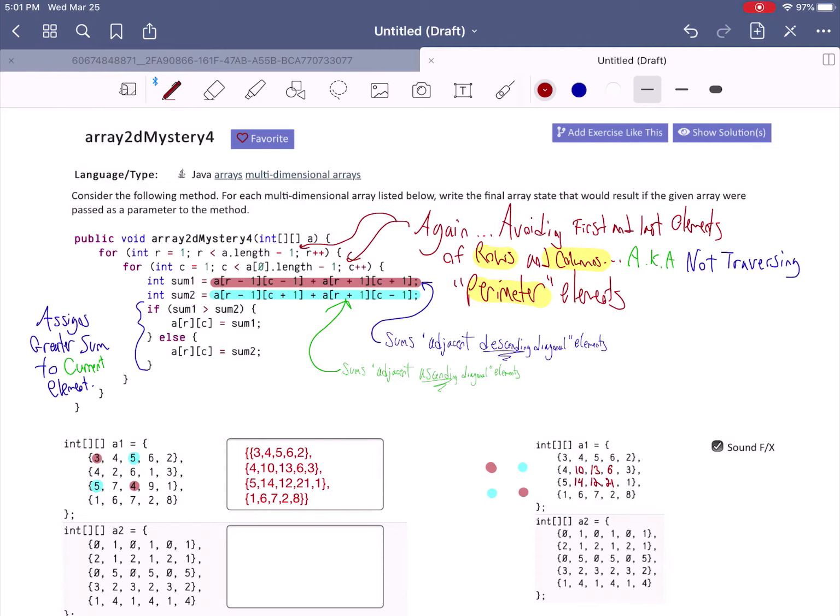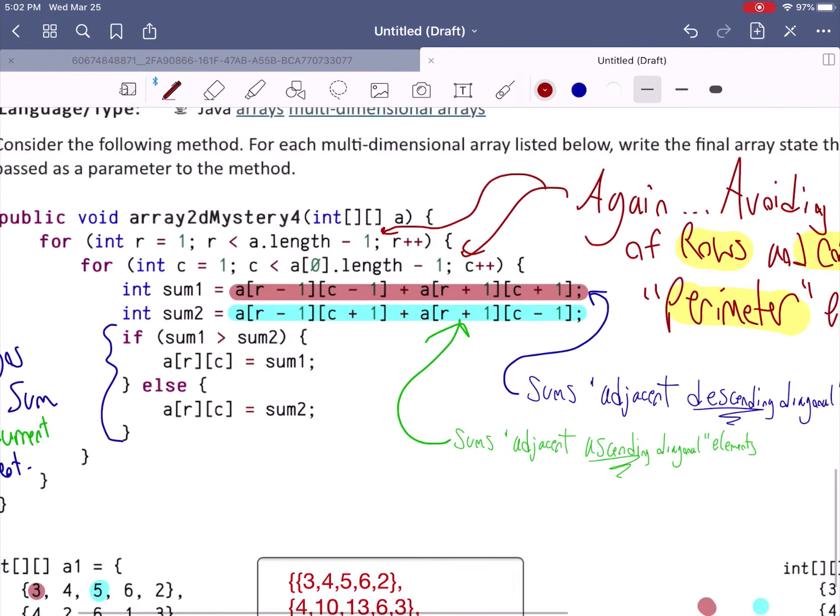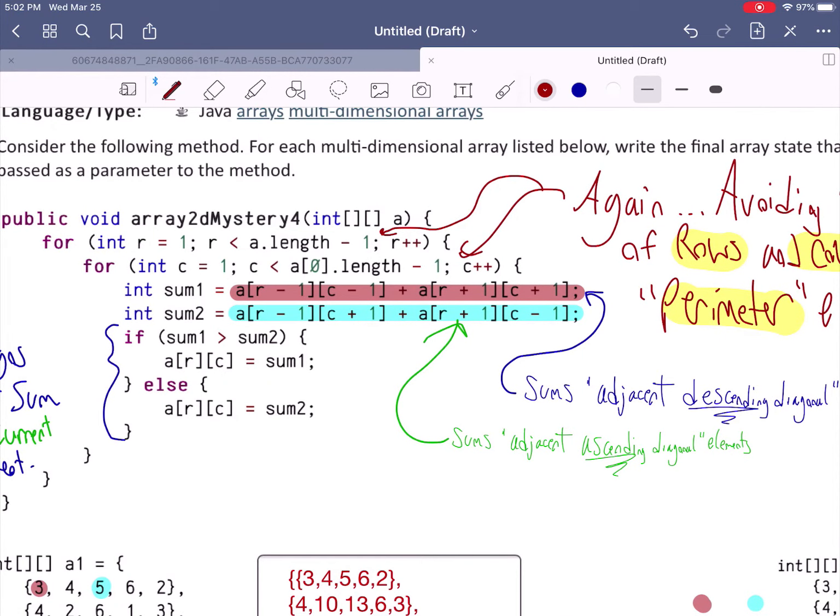So here's the mystery method. Once again, they have a nested for loop used for traversing 2D array A. Certain things to note about our 2D array: it starts at 1, whereas normally we start at 0, and the less than symbol usually takes care of the length, since the last element is always 1 less than the length, but then they subtract an additional 1. So you have this buffer at the beginning and the end of the row. Same thing happens with the columns too.